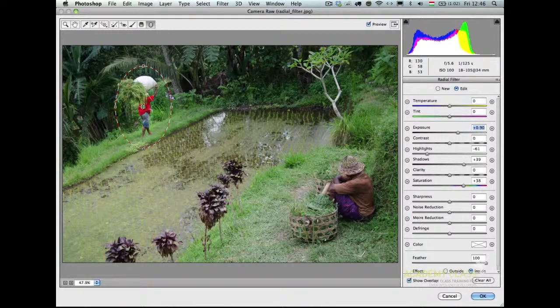And if I want to, I can duplicate the filter by just simply right click, duplicate, and then I can move another radial filter to another part of my image. Let's just set it up here, for example, like that, and then put it here on this person. And once again, let's see before and after. So I added these two almost like spotlights on the areas which I wanted to emphasize. And the great thing about Camera Raw is that you can always come back and make changes to these areas. So all the options that you use, you can always make changes to them individually.